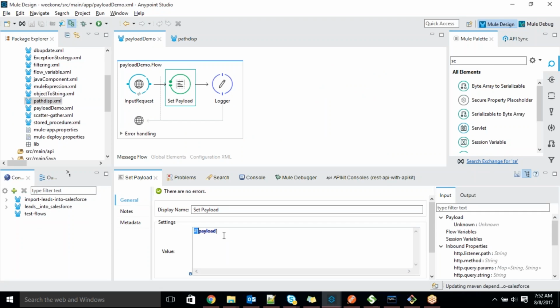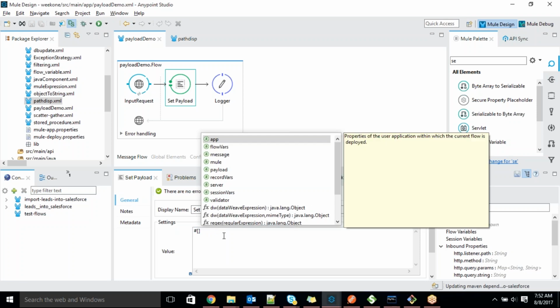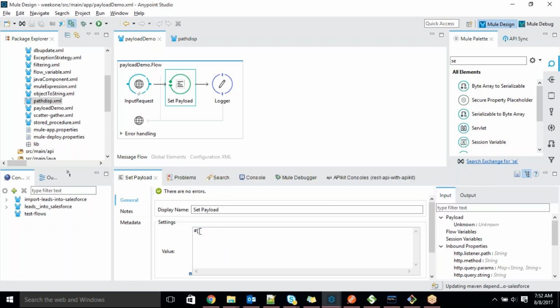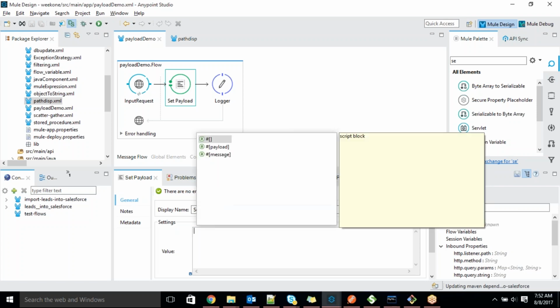Hash, square bracket, then payload is a built-in thing, guys. You can press Control plus space bar, and we can use it in the middle. Just remove this. Simply use Control space bar, and it will clearly show us suggestions, guys. What do you want to get, either payload or message?